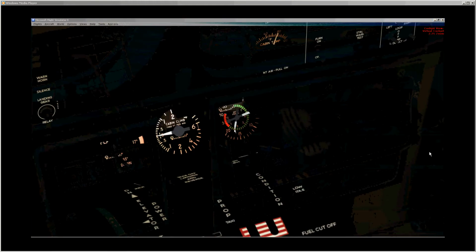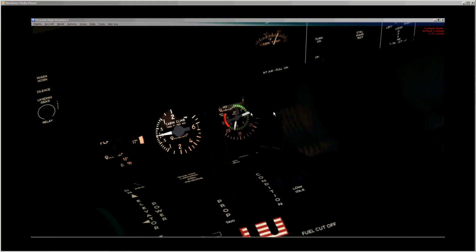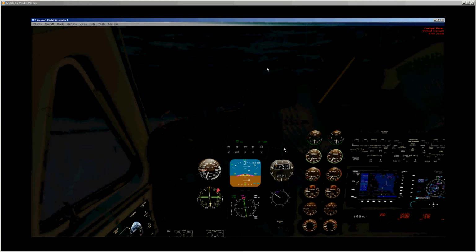Take a quick look at our cabin altitude. We had it set for 7,000 feet, or no, yeah, 7,000 here. Okay, our climb rate is, let's see, maybe that was 6,000 feet right there. Our climb rate 0. I'm going to go ahead and jack it up a little bit, and we'll see what it looks like in a few minutes.